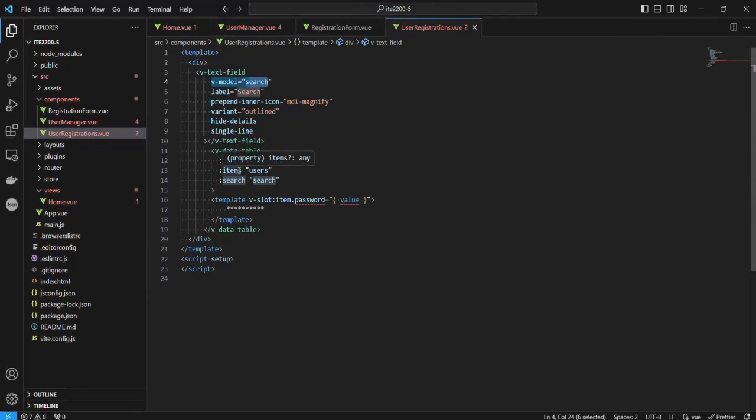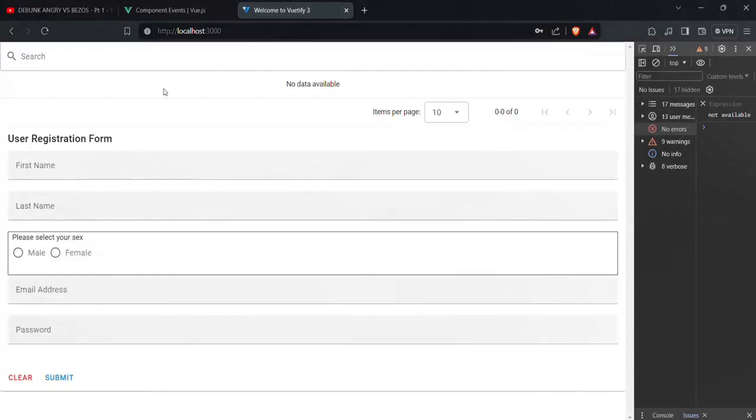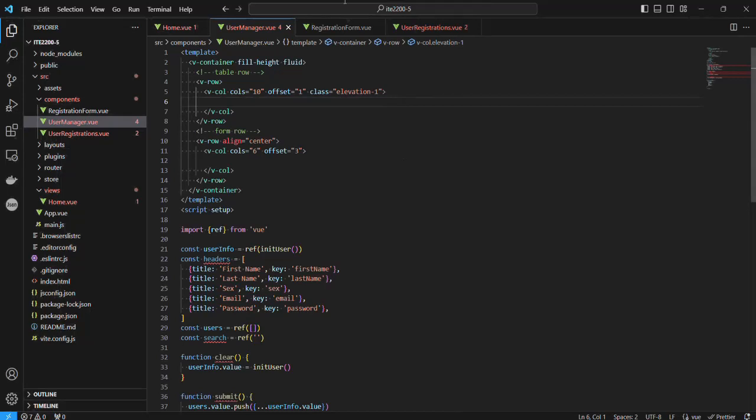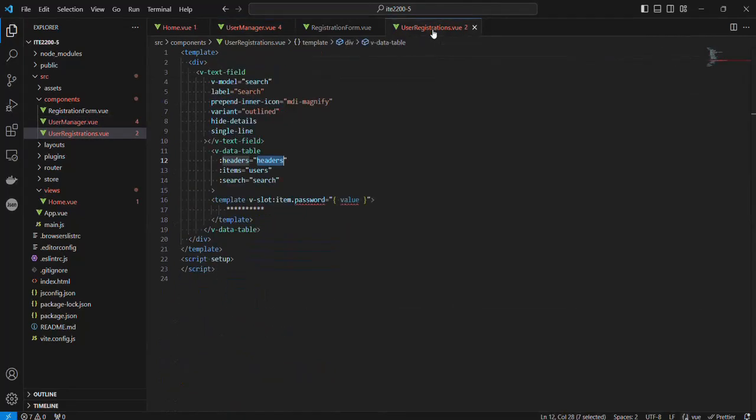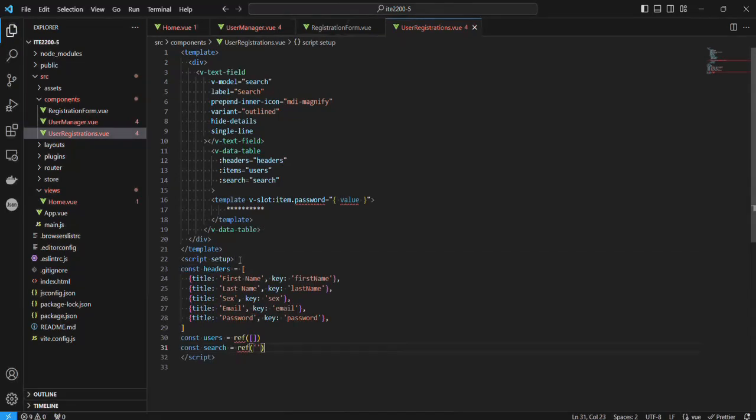We also need users and headers. All right. So if we come here, it's not going to show. See, we have no headers here. So we come to user manager and we'll copy this lot over to user registrations and paste that there.